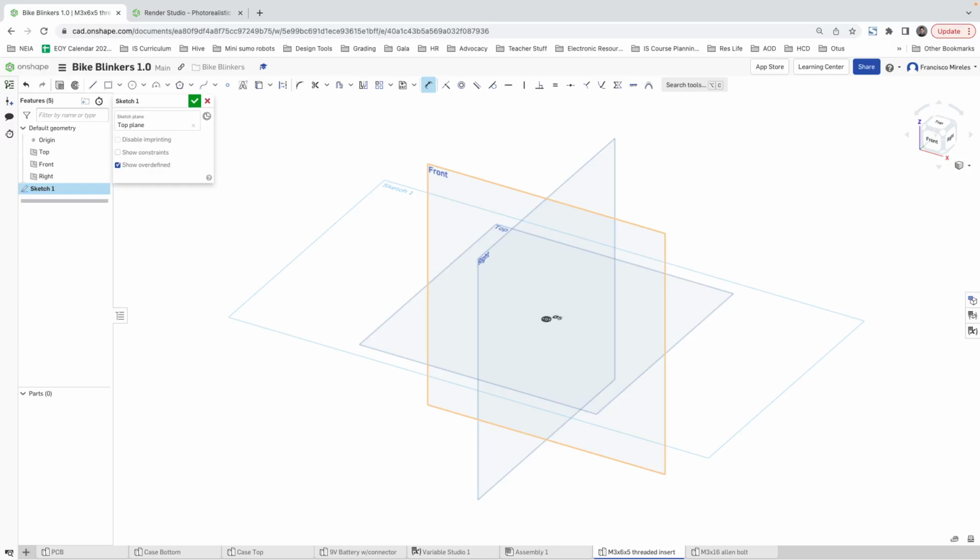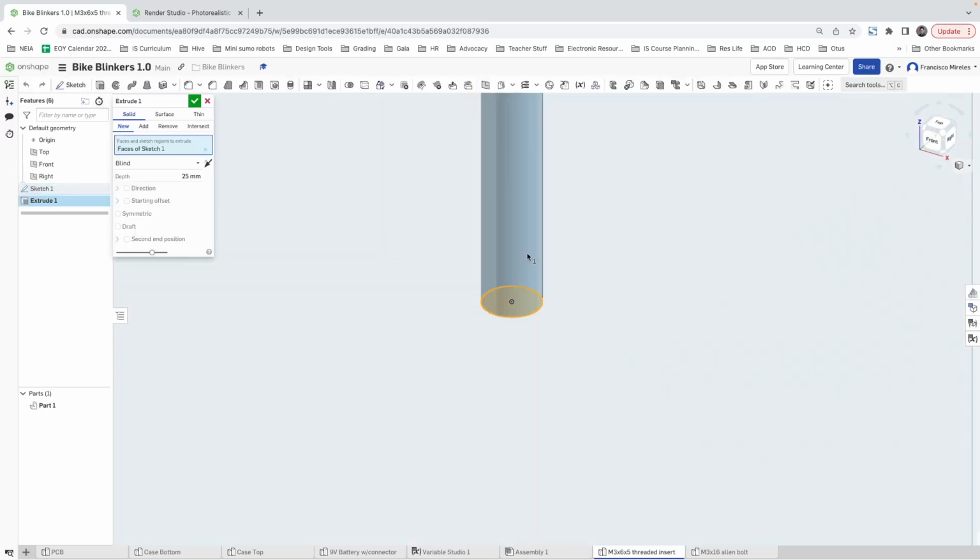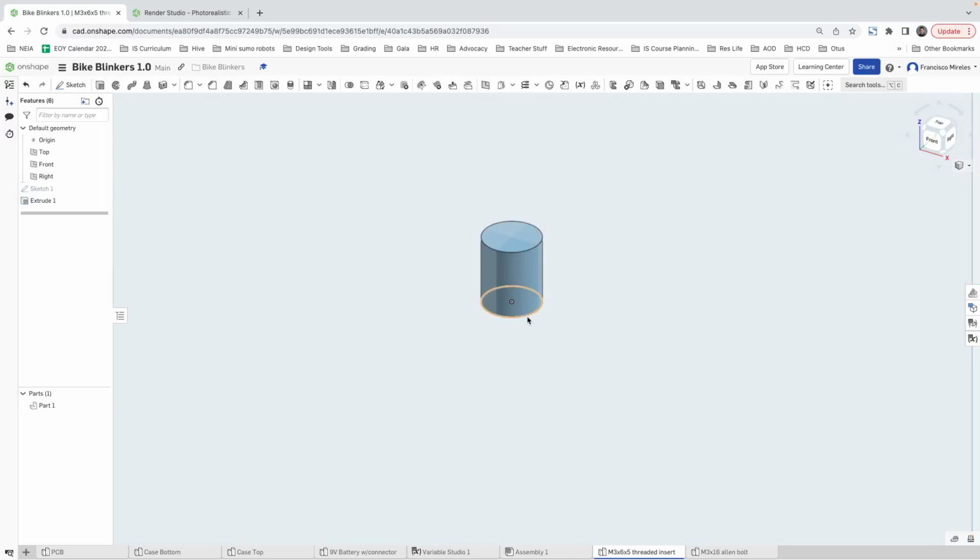Ouch. All right. I'm gonna extrude. Extrude by 6. There we go. And that's that. I mean, you could actually make a little hole.